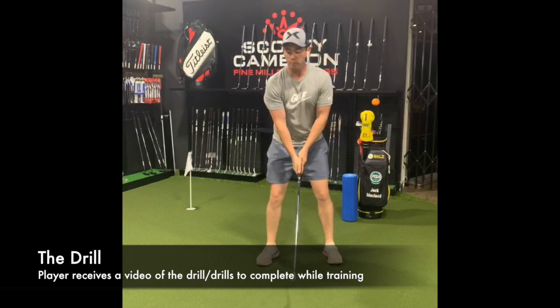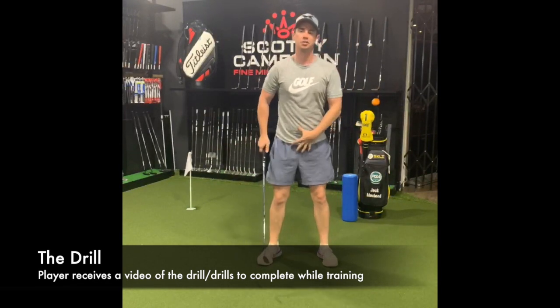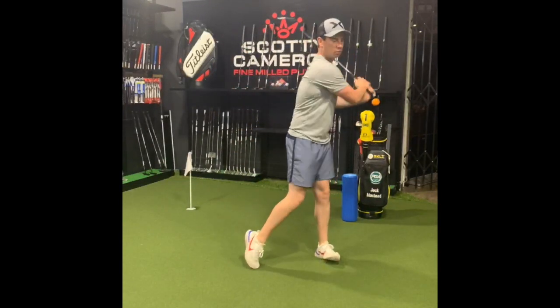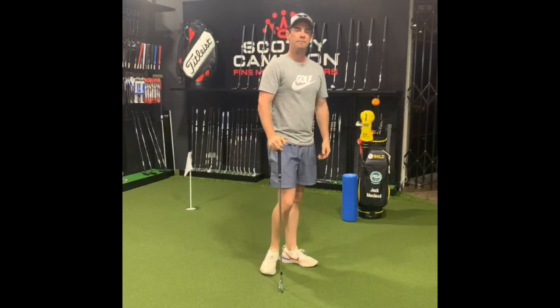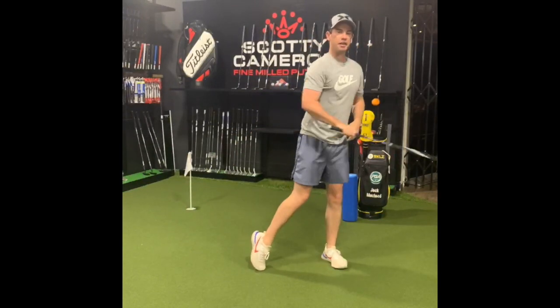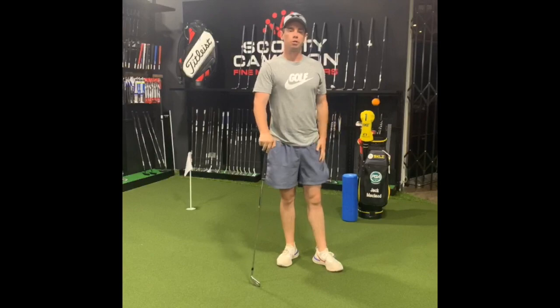So good little warm-up task, but also a great exercise to try to get that lower half working in the swing. Then when you go ahead and make some swings later on, you really will feel that lower half being a bit more active. And this is going to be a 4-week training program we're going to set up for you. Once again, working on those positions, but also working on some lower half. Try to get that really whipping through. So a really good drill and a great start to our little program here.